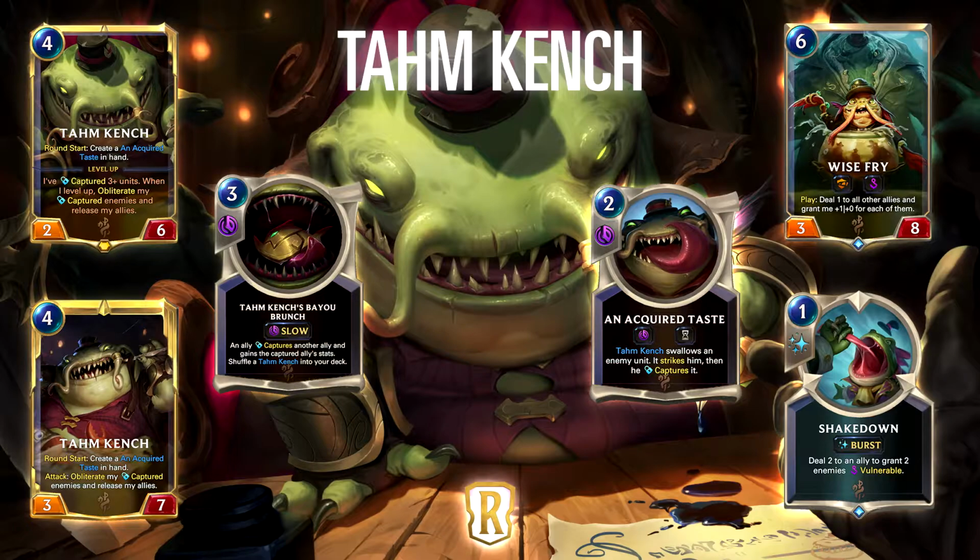Let's talk about Tahm Kench first. So Tahm Kench is a 4 mana 2/6. Round start, create an Acquired Taste in hand. Level up, I've captured 3 or more units. When I level up, obliterate my captured enemies and release my allies. Tahm Kench at level 2 is a 3/7. Round start, create an Acquired Taste in hand. Attack, obliterate my captured enemies and release my allies.